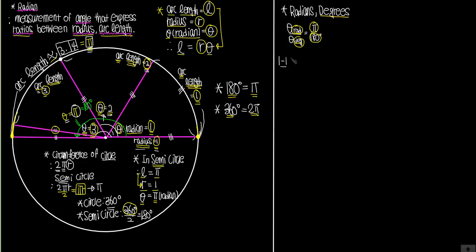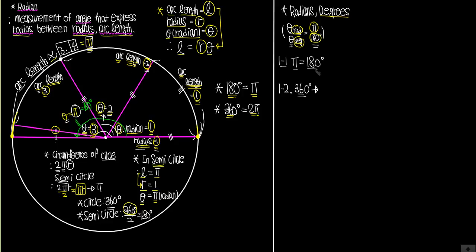But for the first one, let's say we already know what pi is in terms of degrees: pi is 180 degrees. Let's go to the second one, where we want to know what 360 degrees is in terms of radians. We could double this and get 360 degrees, but we want to use the first method right here, which is the proportion that makes us understand the ratios better. We already know the degrees, so we want to convert in terms of radians, so we need to use a proportion where pi over 180 degrees is theta in radians over theta in degrees.